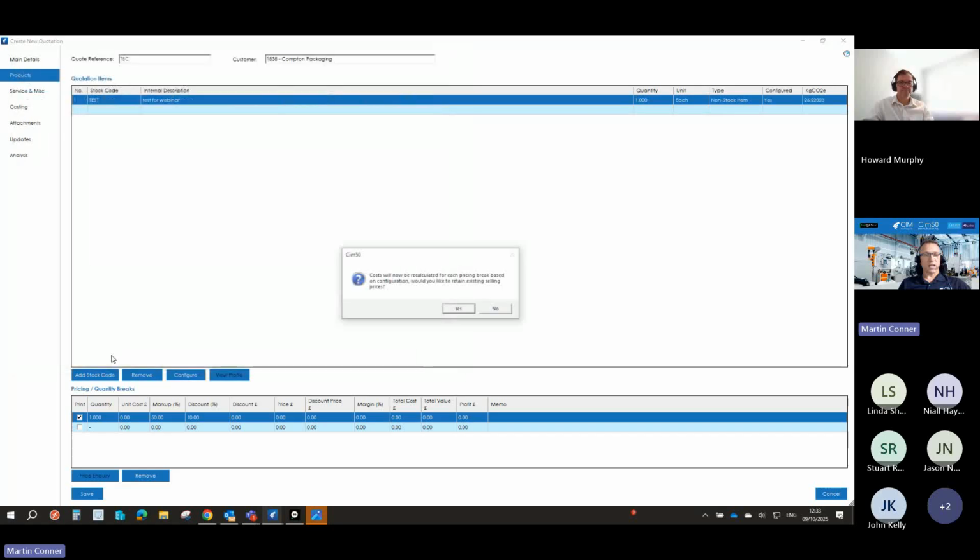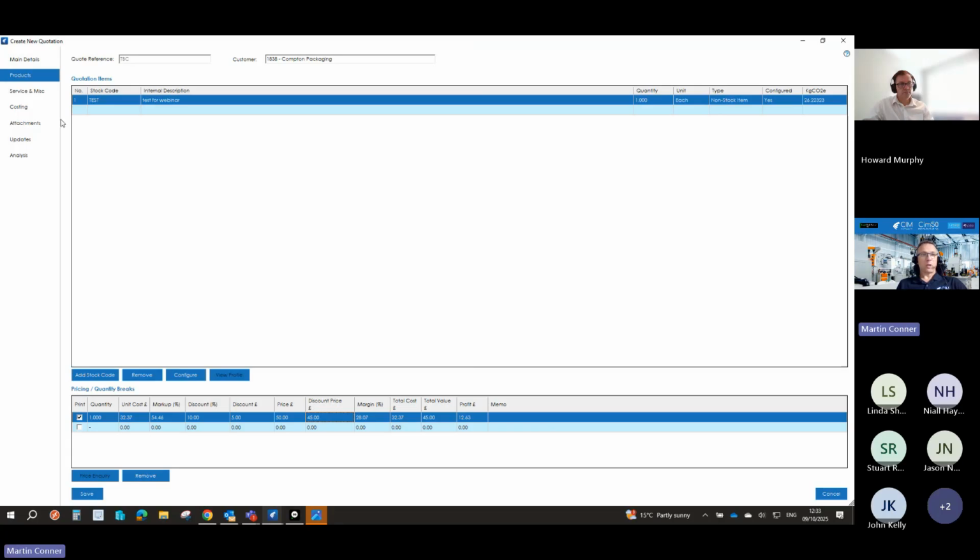So I can now save that. Do I want to retain the price? I'm going to say no. So we've got a cost price, a markup percentage. I've set a default. We've put some discounts in there, but I may want to play around with these. I might want to get a 33% margin on this, or I might want to mark it up by 50%. I can play around with that, or I might want to say, actually, I want to get it to £50. You know, I'm in control.